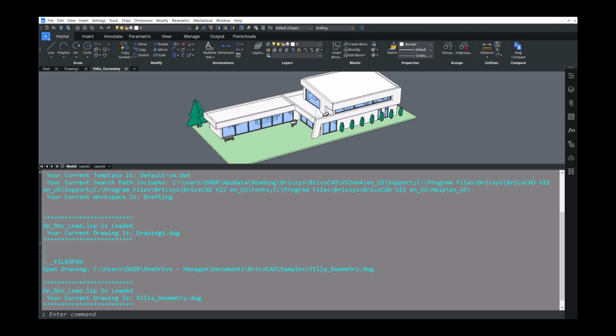Consider what is possible by being able to give further instructions to BricsCAD by knowing the drawing name. Send commands to update drawing elements. Perhaps send data to an external source. You may even be doing something similar right now. Both the onStart and onDoc list files give the same powerful functionality available in your current CAD environment and make a migration to BricsCAD smooth and comfortable.